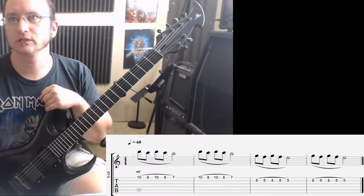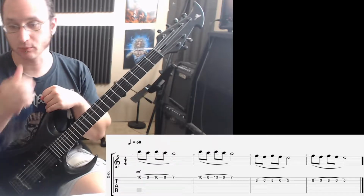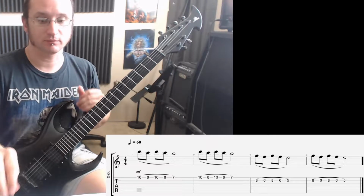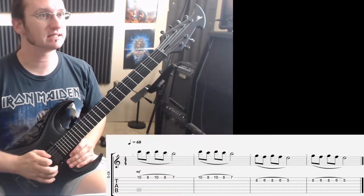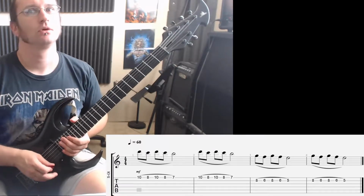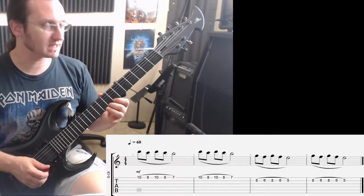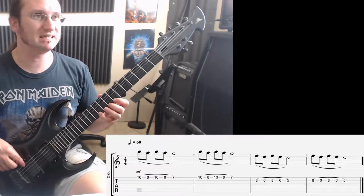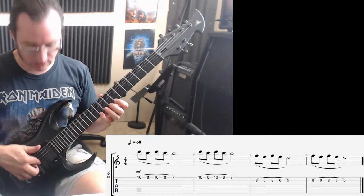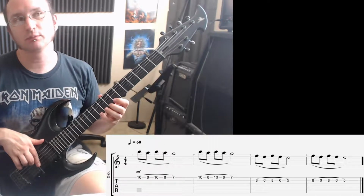All right, before we get to demonstrating this, just a recap on the muting. Basically, with the picking hand, you want to make sure that it is covering the unused strings, minus maybe one. Since you're starting off on the high E string, the strings that need to be muted are the low E, A, D, G strings, those four minimum.